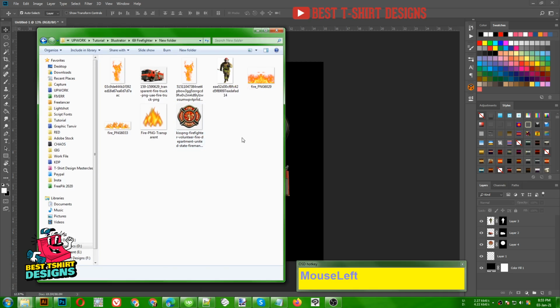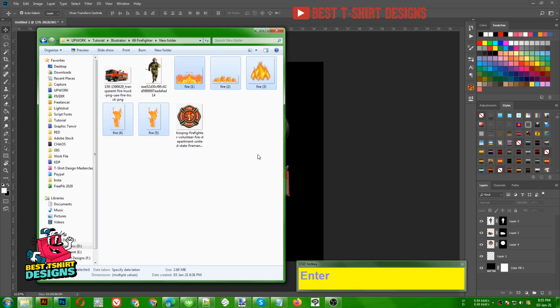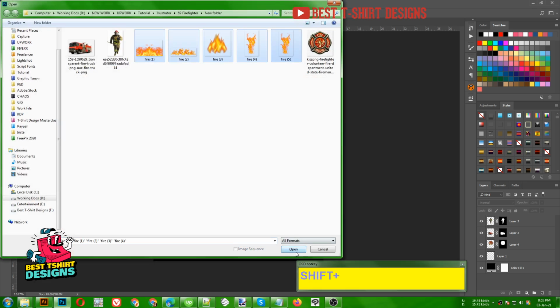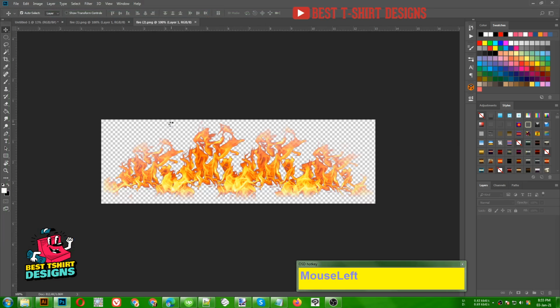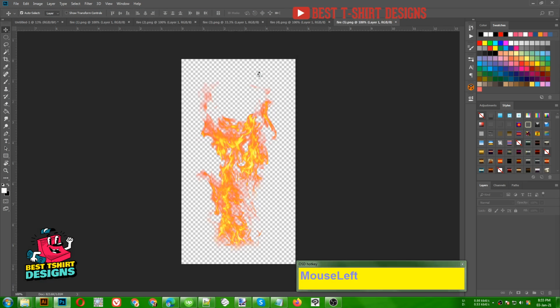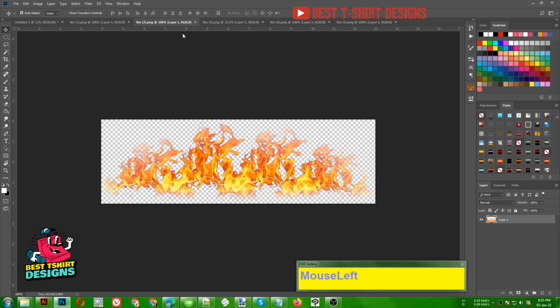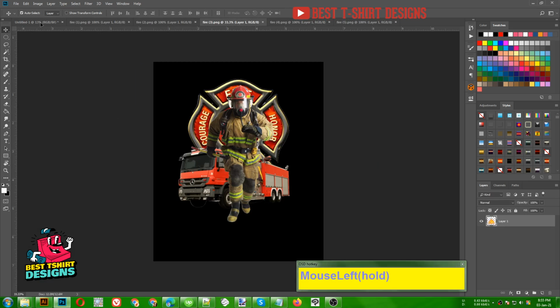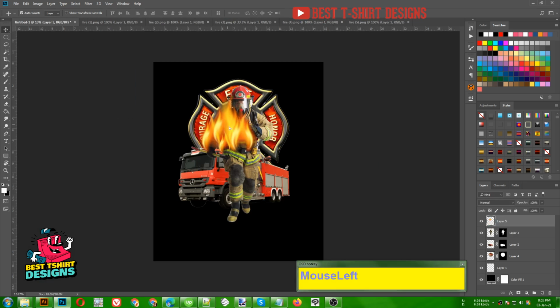Okay guys, so this is that folder. Now I am going to rename them kind of fire. Now I just want to open them again, and that will be easy for us to work. And as you can see, when the name is smaller, it stays small, and then I can just simply drag them to my artboard original layer. So that is good. Okay, this one I wanted to use here, something like this.